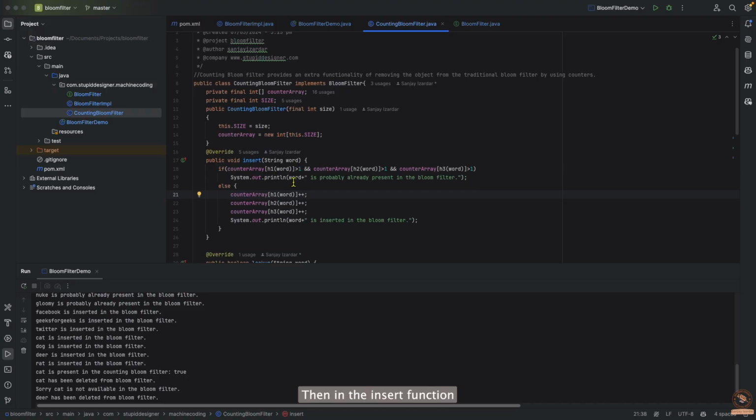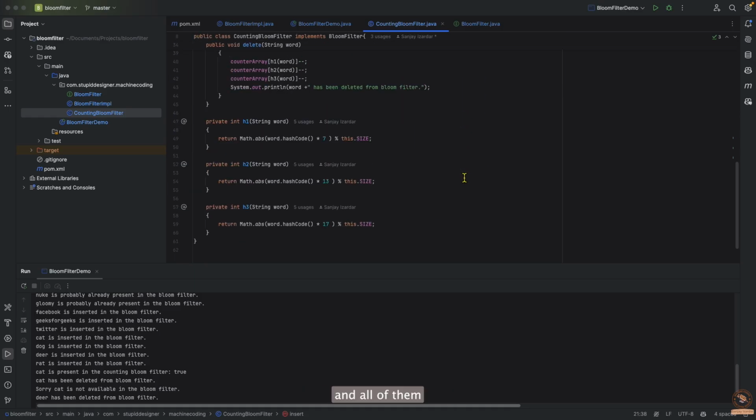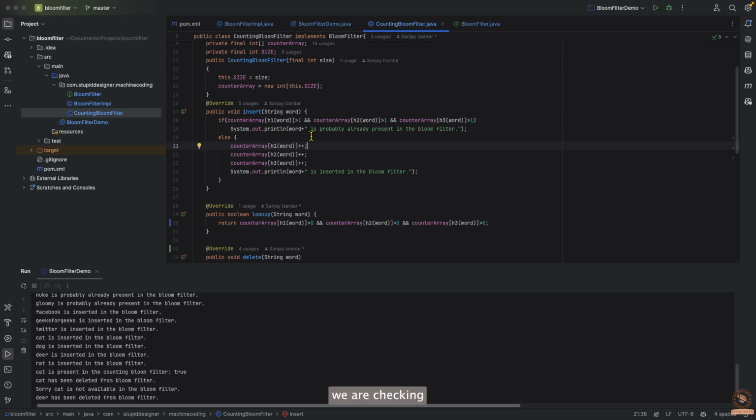Then in the insert function, we are checking the counter array. And here also we have three hash functions h1, h2 and h3. All of them have the same implementation, with one multiplier each: 7, 13 and 17. And then we are taking the modulus of size. Then for insert, we are checking if all the counters in our counting Bloom filter are greater than or equal to 1.